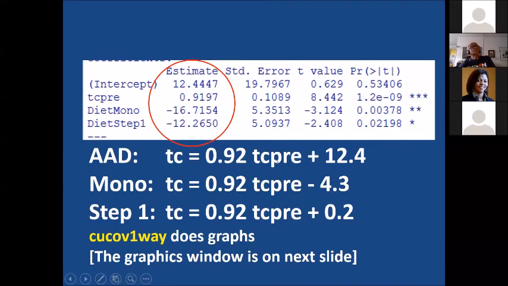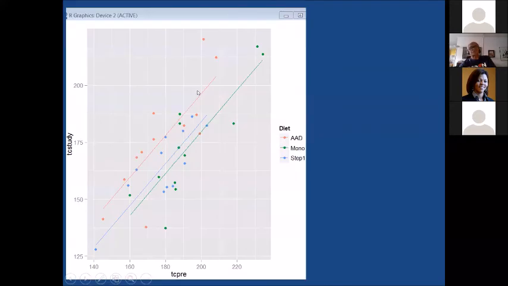And you're able to do this because there's only one continuous variable. So you should see this in your graphics window, and you have all the 36 subjects. You have TC pre on the x-axis, TC study on the y-axis, and different colors, and the lines. The lines are from the model, and you have the points.